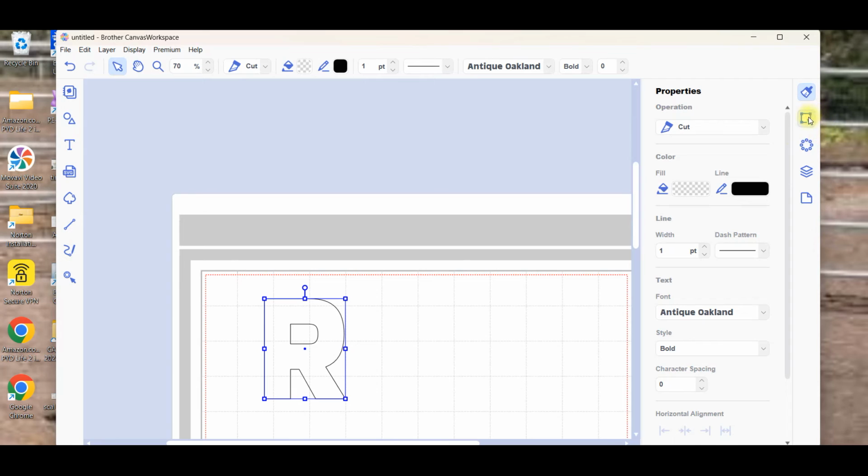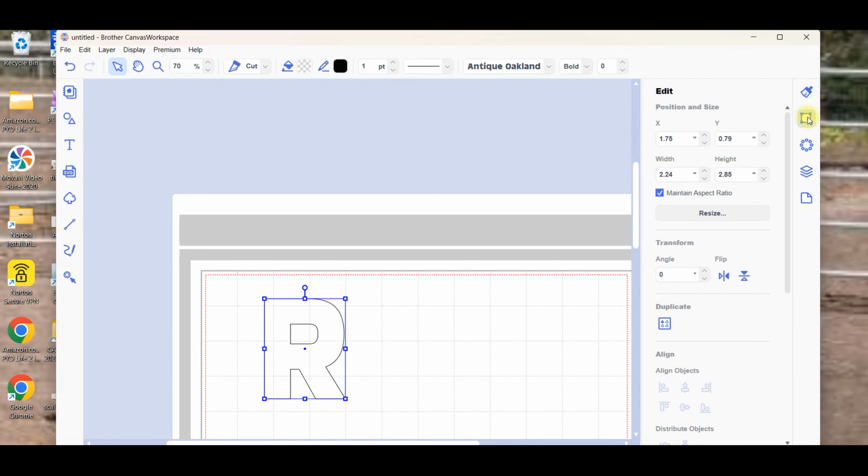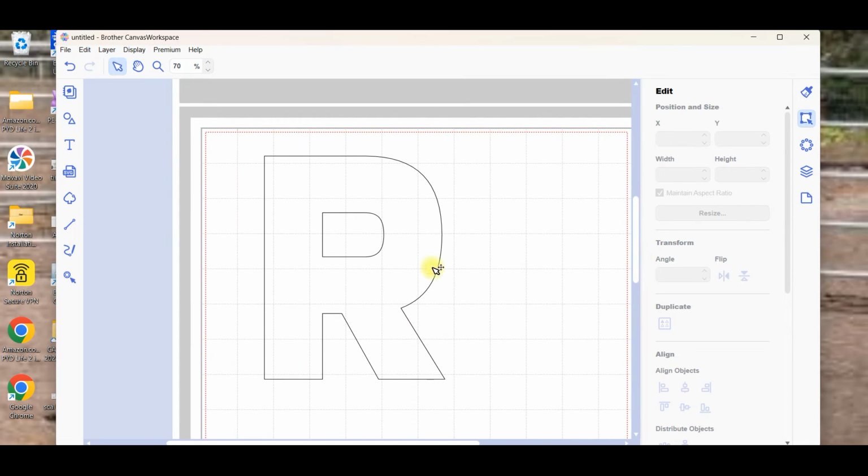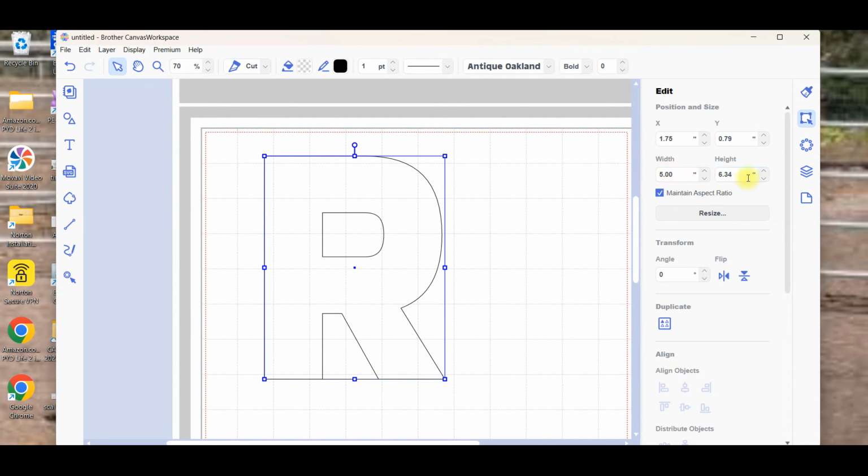So if you go into the right hand panel in the downloaded version, that size would actually be the correct size, and you can actually type in here and just say we wanted it 5. It's in inches, so if we wanted it 5 inches, it will change both. So you've got it maintaining its aspect ratio, 5 by 6.34. Uncheck that and it will change it one width at a time.